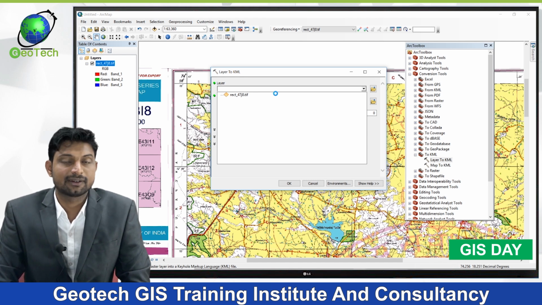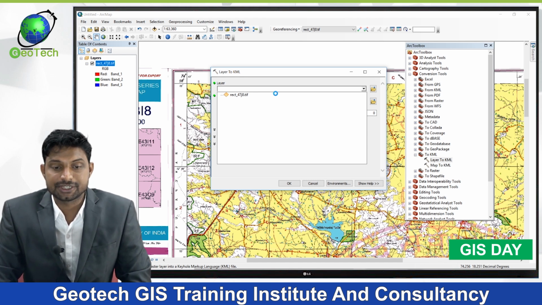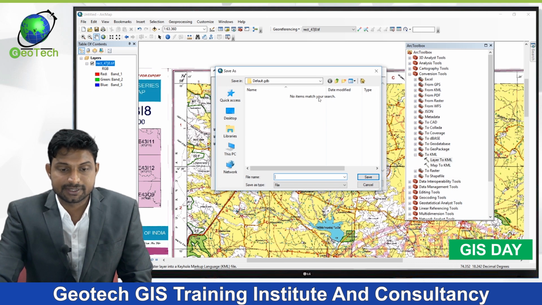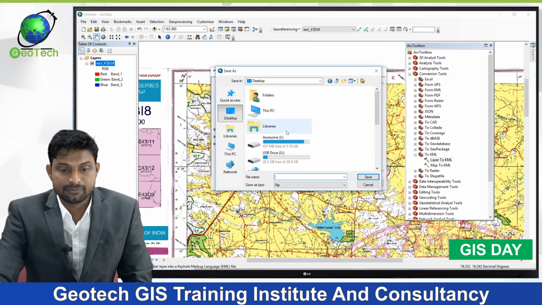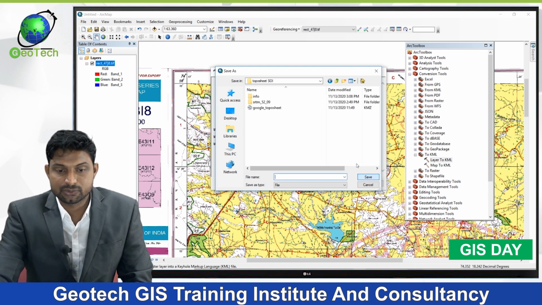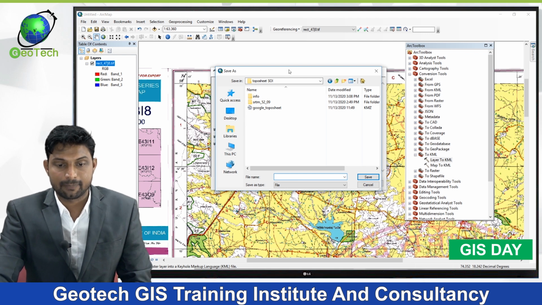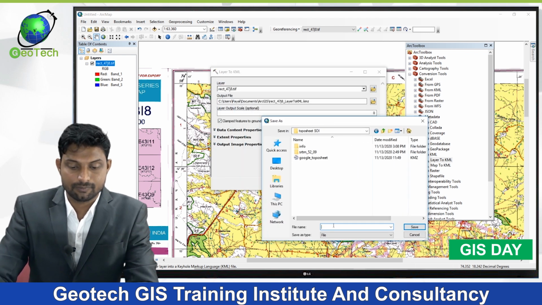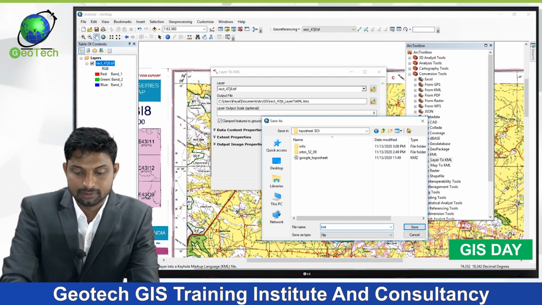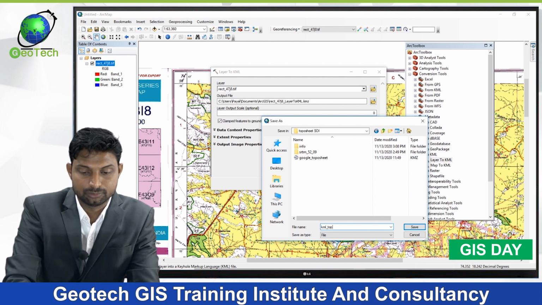After taking this layer, we need to give the output location. To give the output location, we need to select the folder where we need to save this. On the desktop, we have already created our folder, that is the topo sheet SOI. I will select this and give the name KML topo.